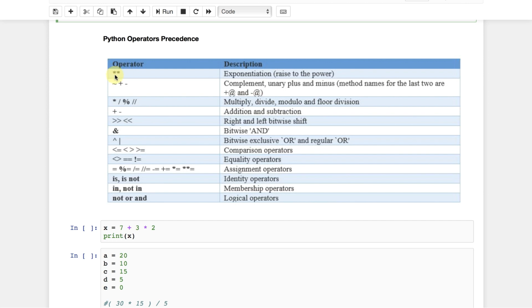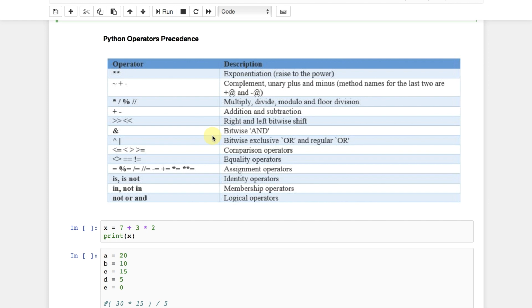If there is an exponential operator present in an expression, then that will be given the highest priority, and if logical operators are present in the expression, then they will be given the last priority. Make a note of this precedence table. This will help you to evaluate the expression when your expression is lengthier.